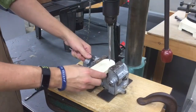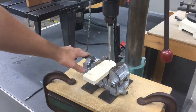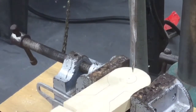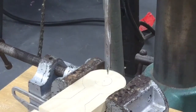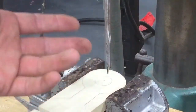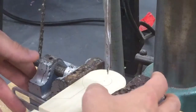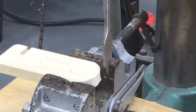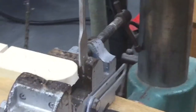Let's take the vise and put it on top. And the next step, we only want to drill halfway through our project. So we don't necessarily want to drill the whole way through, because this is not what I consider like a finishing bit. It's going to tear apart anything that's going to come through the opposite side. So in order to adjust it so it doesn't go the whole way through, let's take you to a different view so you can see from the side.